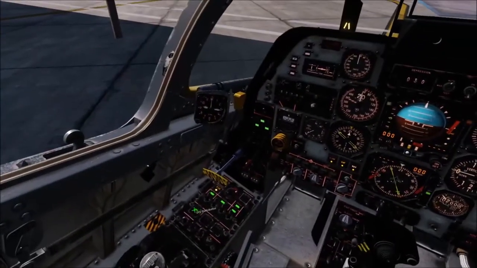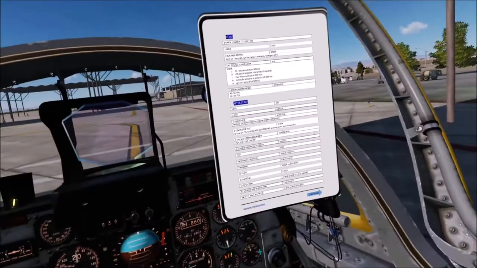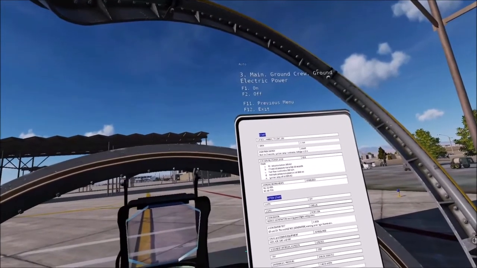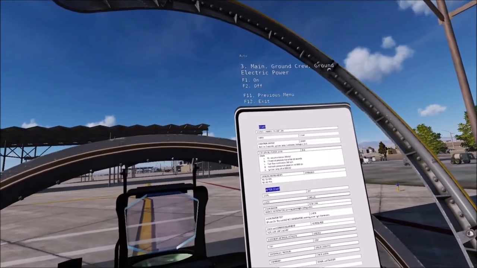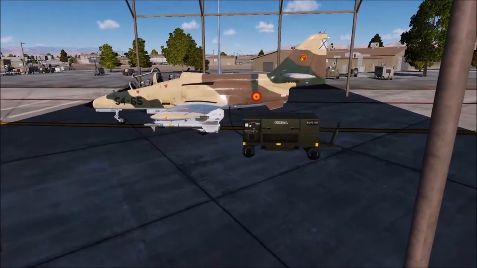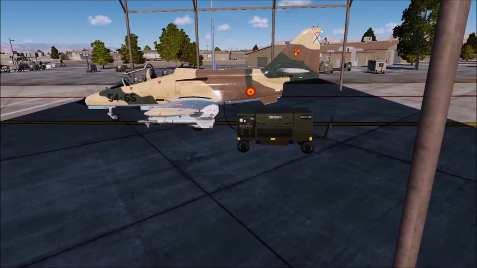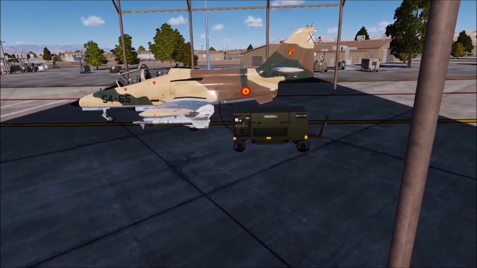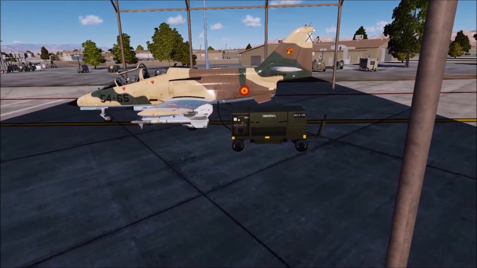All right, turn the GPU off. Check. Have them unplug the GPU. Chief, turn off the ground power. Check. Copy. Ground power is now off.